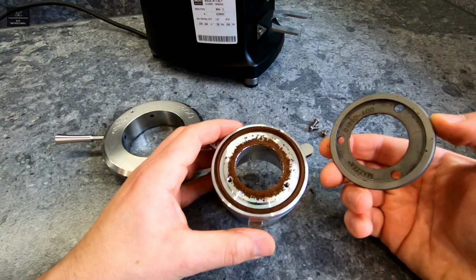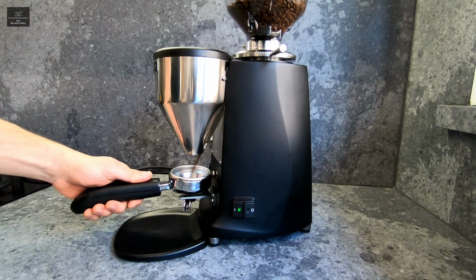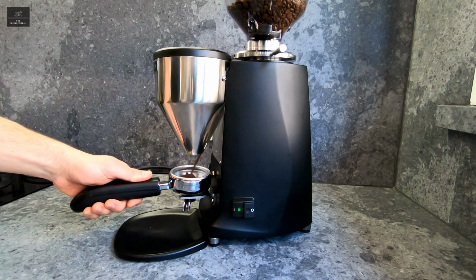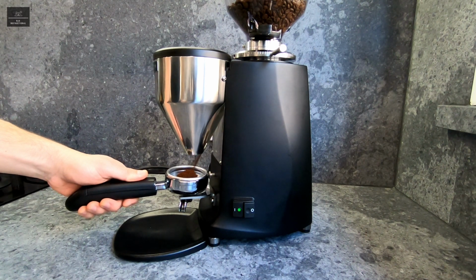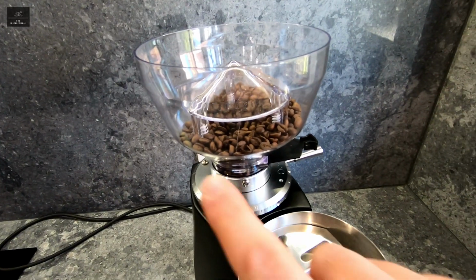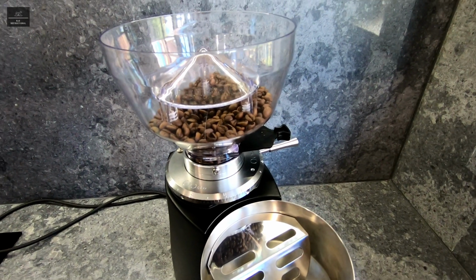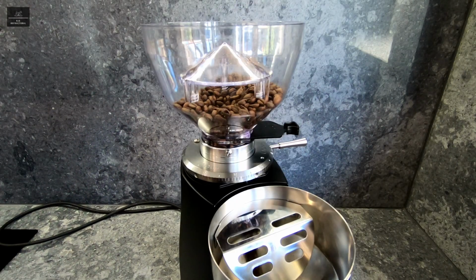Now the cons, and they really are quite minor. The group handle support is good, but you do need to hold it whilst grinding, otherwise it can fall off. However, I don't see this as a major issue because the grind has to be manually activated anyway. Additionally, the locking slide, even when completely out, tends to stop some of the coffee beans from falling through. What will then happen is the beans on the opposite side will tend to fall through first, prior to the other side, making the level a bit uneven.